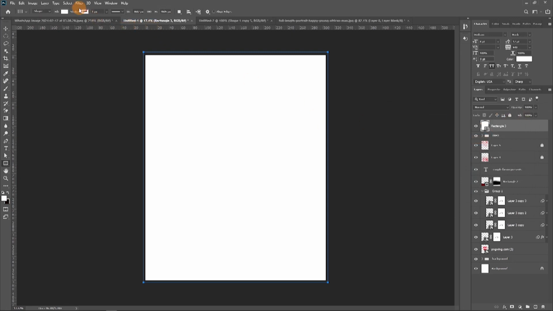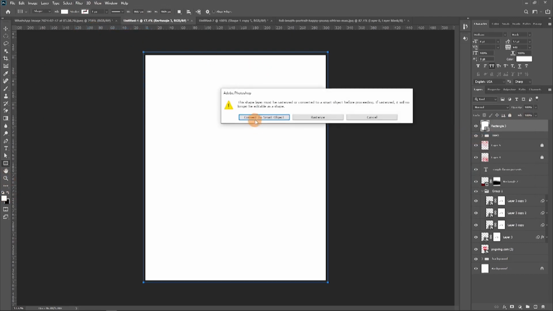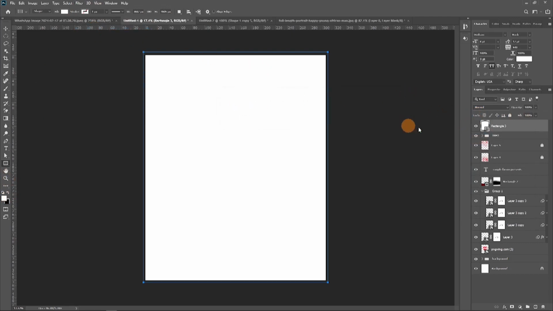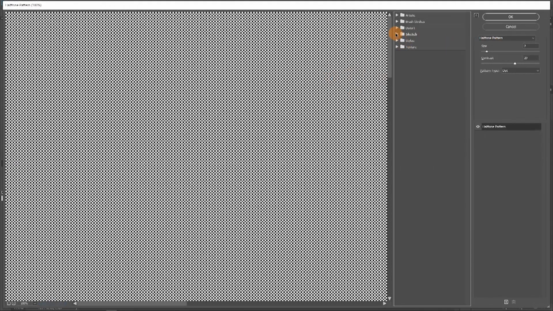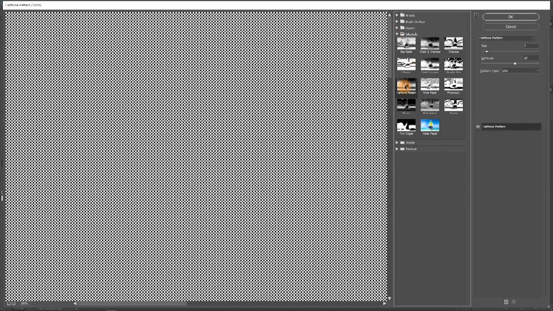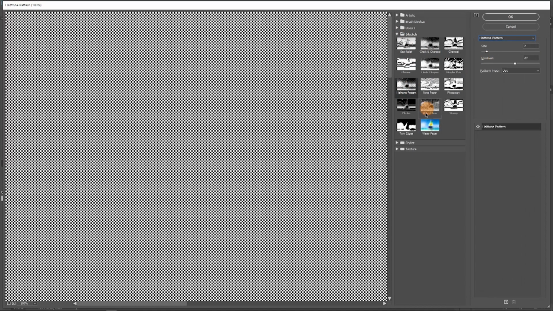So I'll just move over here, make it black, and then I would now move over to filter gallery here. So of course, convert to smart object. Then the halftone effect is applied. So it's under sketch, right? So sketch, there are options here, which is the halftone. And then if you can't find it, you can always come to this side, and then you have options to pick from, which is halftone.